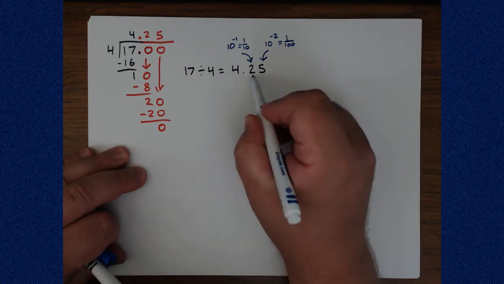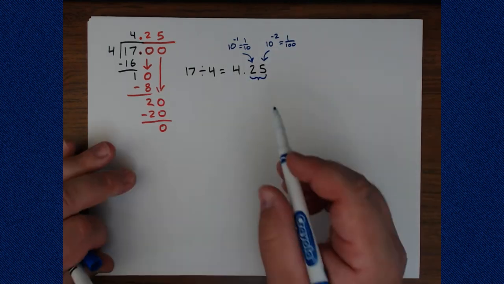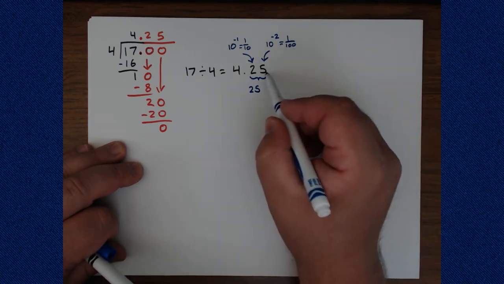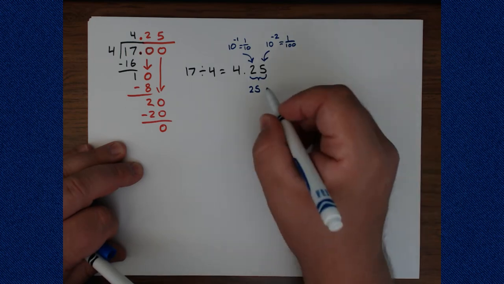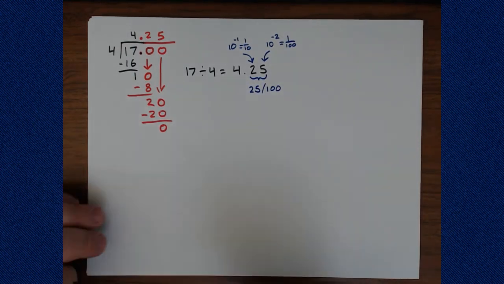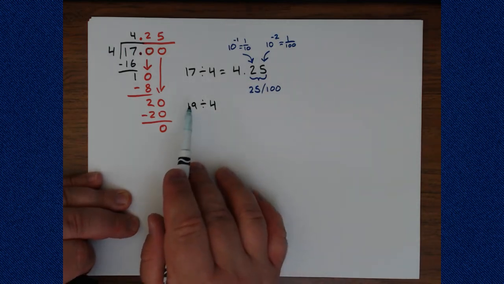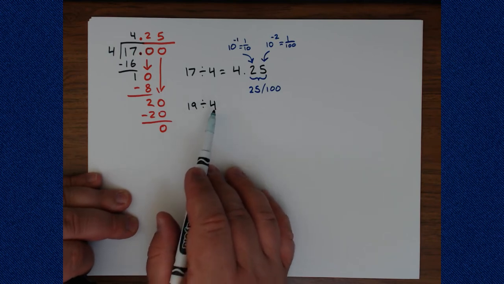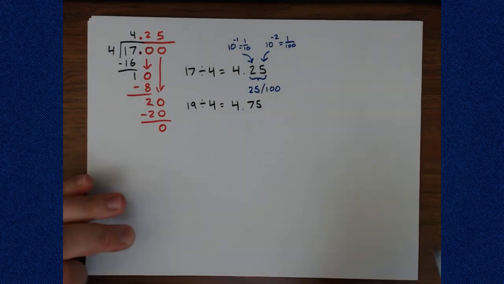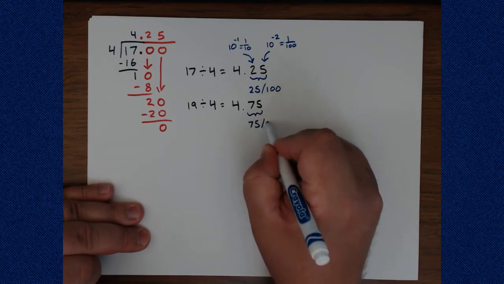So, past the radix point, we can look at this sequence of digits as a full-on integer in isolation, in this case a 25. And so we would say we have 4 and 25, and then we give it its value based on the least significant position, which is the 100th position. 4 and 25 hundredths. Now, if we were to have done a slightly different division, let's say 19 divided by 4, well, we can guess right away that since this is 1 shy of 20, this would have been a 4 with a remainder of 3, or you might even be able to do the mental math on this. That's 4.75. So using that same naming approach, we would read this as 4, and then we would read this part as 75 hundredths.